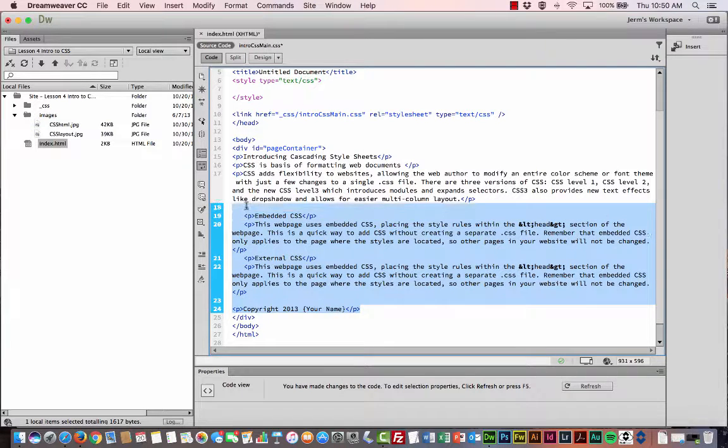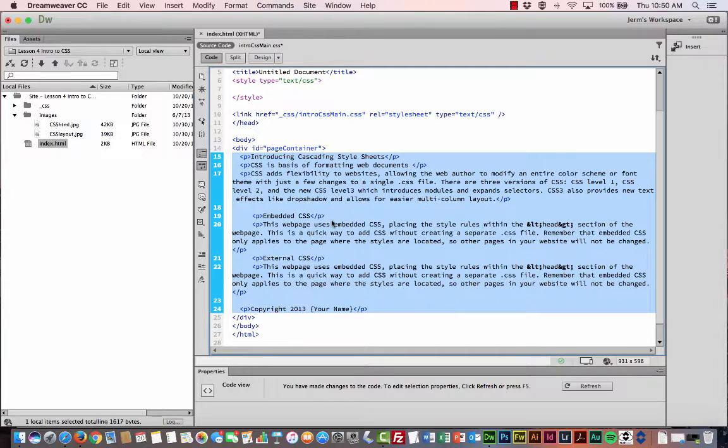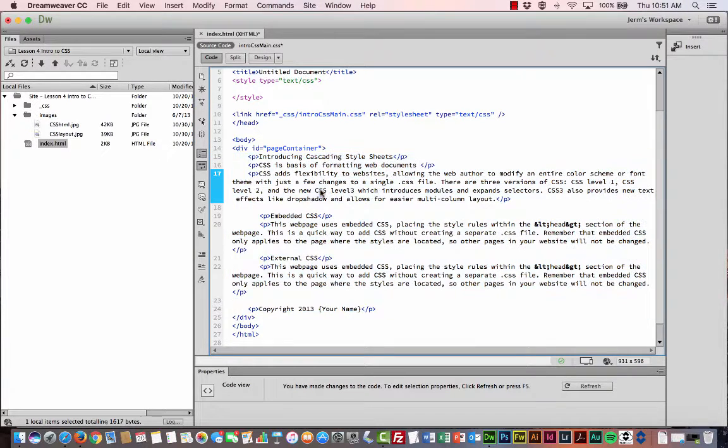Now I like to, whenever I use div tags that are containers, so if you remember right, this page container, everything within this section here goes inside of page container. And in my code, I want it to look that way as well, so I don't forget that that's what I'm doing. So over here on the left hand side, you're going to see this little button called indent code. Highlight that whole section from introducing cascading to copyright, and then click indent. So now, and you can do it a couple times if you'd like, my code looks like it's inside because it's indented inside my container there.